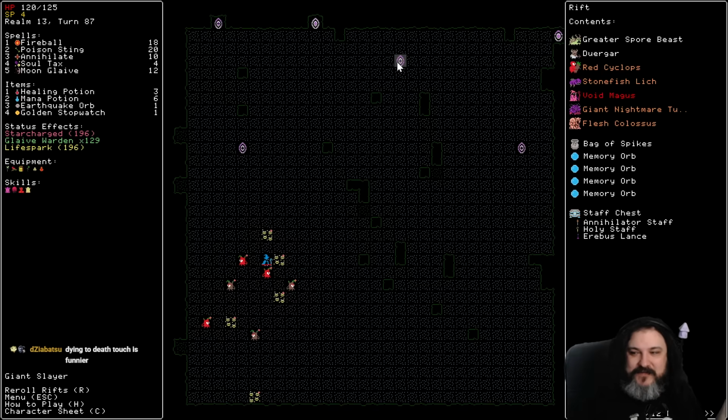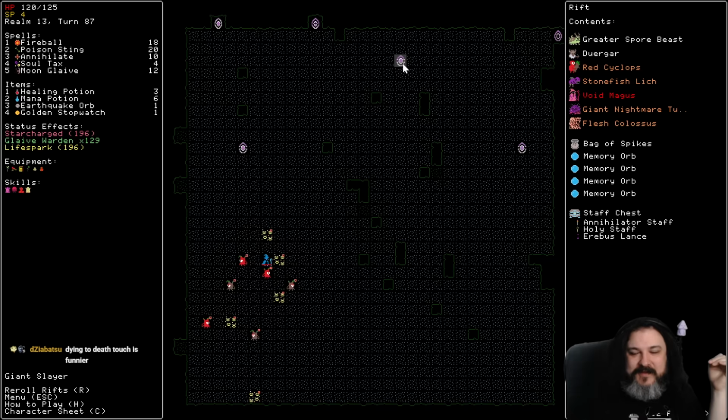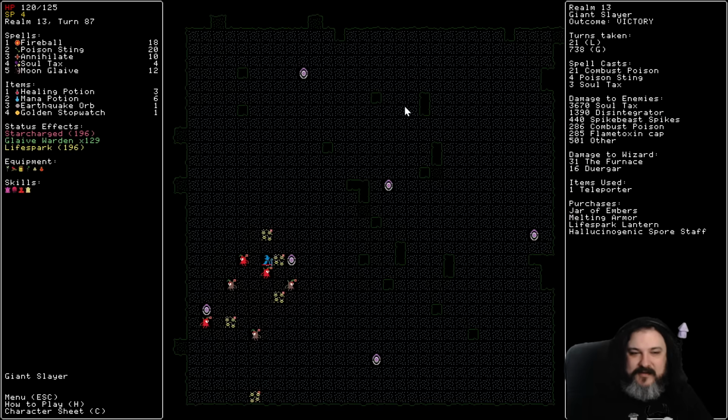Dying to Death Touch is funnier. We do need health. I will admit, I'm low. And I do need to grab a blink or a teleport. Anything, really. Alright, I want to duplicate a shrine. I really do. So I'm gonna reroll in the hopes of seeing that. Annihilator Staff, I'm very sorry. I want you. I really do.